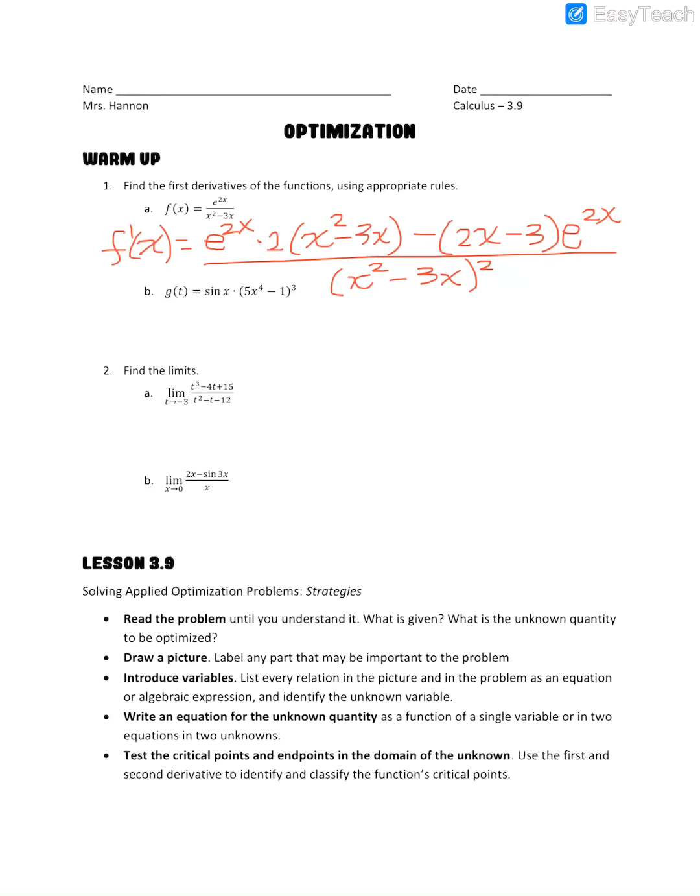Okay, B, we're going to have to do product rule as well as chain rule here, so let's try that. So we have the derivative of the first, cosine x, times the second, (5x to the fourth minus 1) to the third, plus the derivative of the second, 3 times (5x to the fourth minus 1) squared, times the derivative of the inside, 20x to the third, times the first, sine of x.